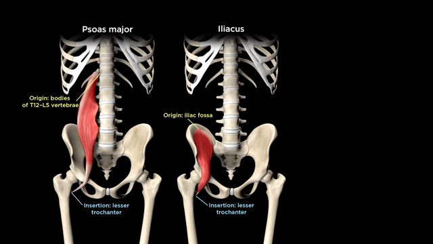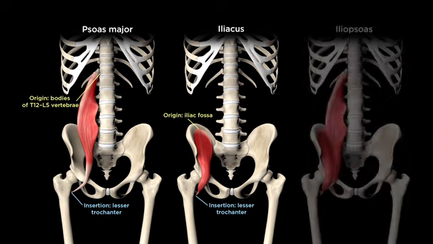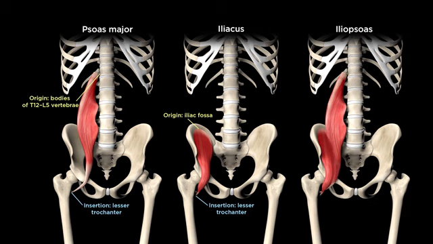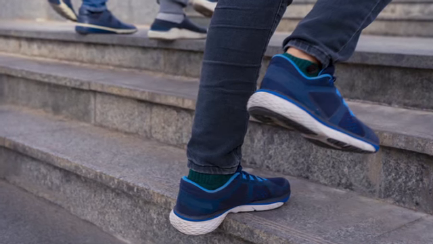The two muscles are literally indistinguishable at their insertion. For this reason, many references refer to these collectively as iliopsoas. Because psoas major originates on the lumbar spine, it can help flex the trunk at the low back, whereas iliacus cannot. But both cross the anterior aspect of the hip joint, so together they flex the hip, as when raising your lower limb to step up to the next stair, or to bring the swinging lower limb forward when walking or running.